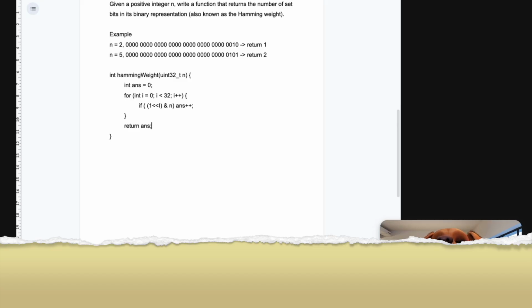Yep, I think there's definitely a way we can implement it more gracefully. Instead of iterating through 32 times, we can use some bitwise operation so we only check k times, where k means the number of set bits.